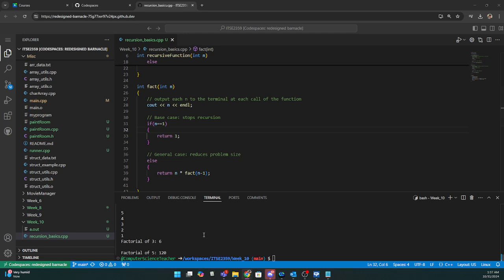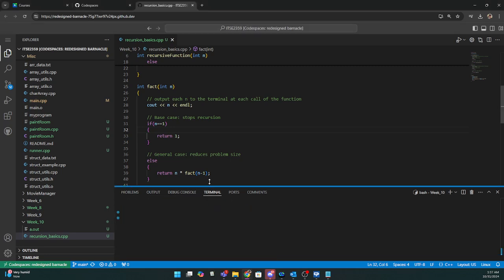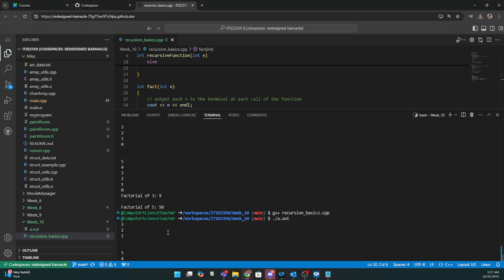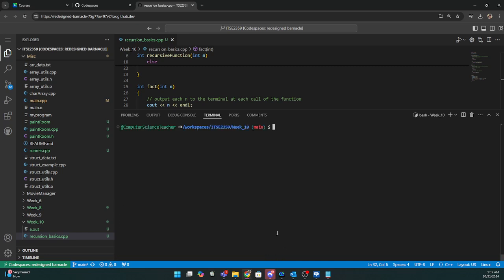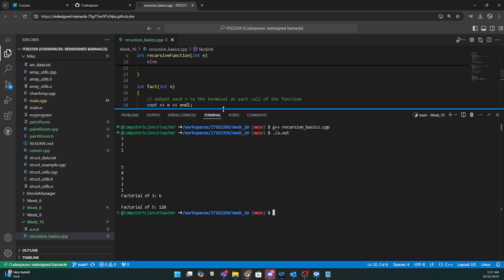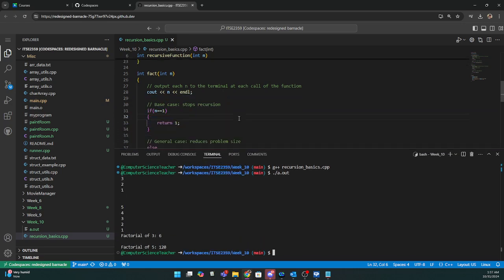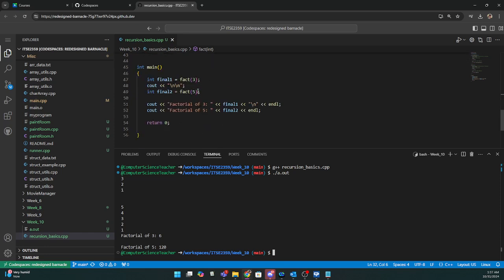In our output, as we noticed before, you can see each subsequent call. Let me just run this by itself real quick, and you can see what happens. Okay, so for each call, we have a passed value, for example, of 3 in our program, and for each call, it goes 3, 2, 1.